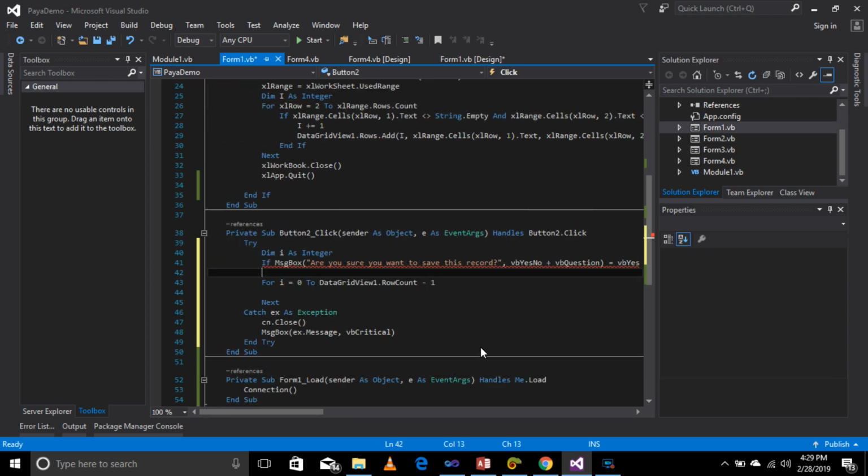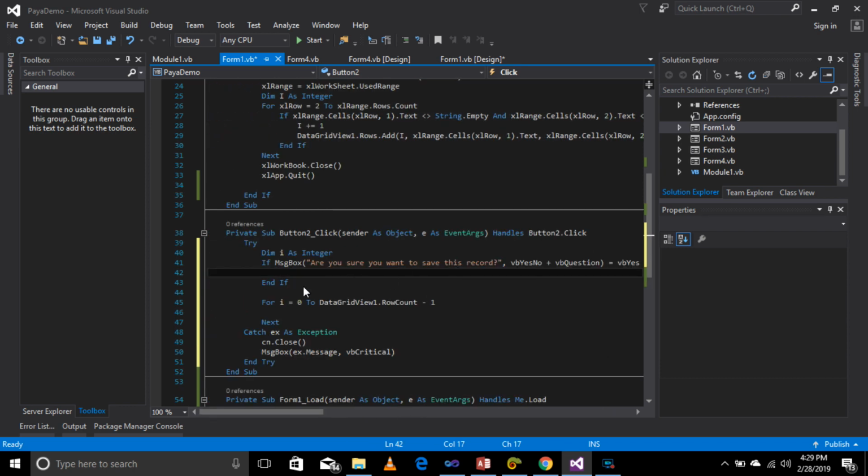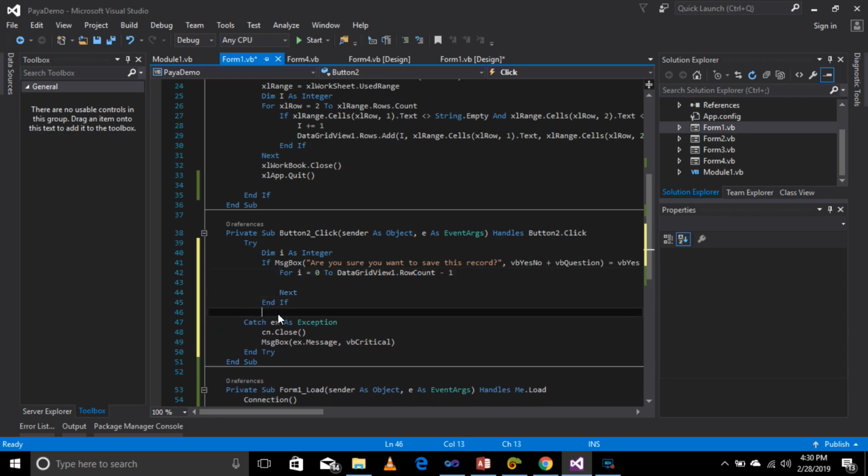So, kung vbYes yung sagot niya, dito natin ilagay yung looping natin. Yung looping natin is i-loop niya kung ilang record ang meron tayo sa data grid.